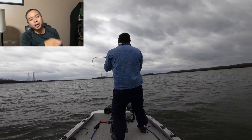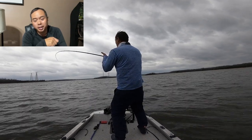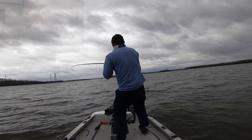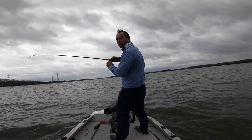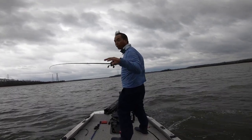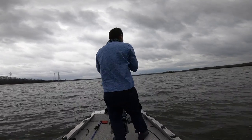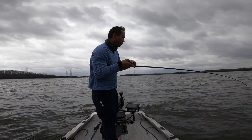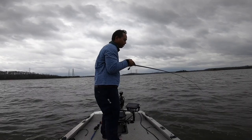Another thing to notice is how close to the boat that bait gets bit. I'll tend to bring it in when it gets close, but what I've noticed with these hybrids is they hit right at the boat sometimes. So I wait until it gets all the way to the boat before lifting the lure — and they hit it like a tank. The fish are around the 20-foot range, so I have a really heavy a-rig and just let it sink. Get out the net — oh yeah, that's a good one!